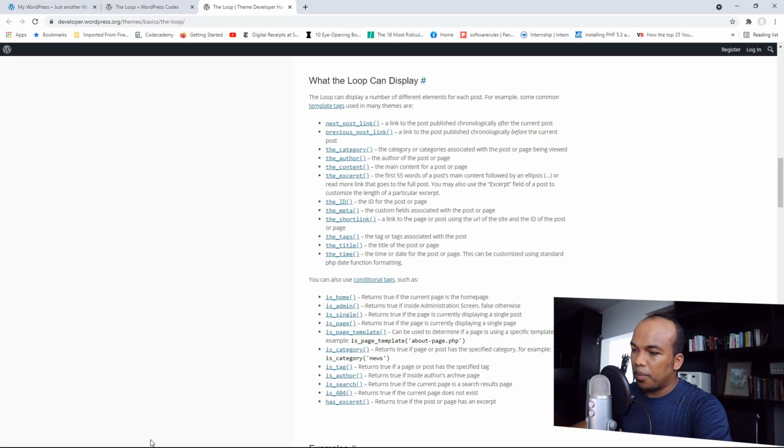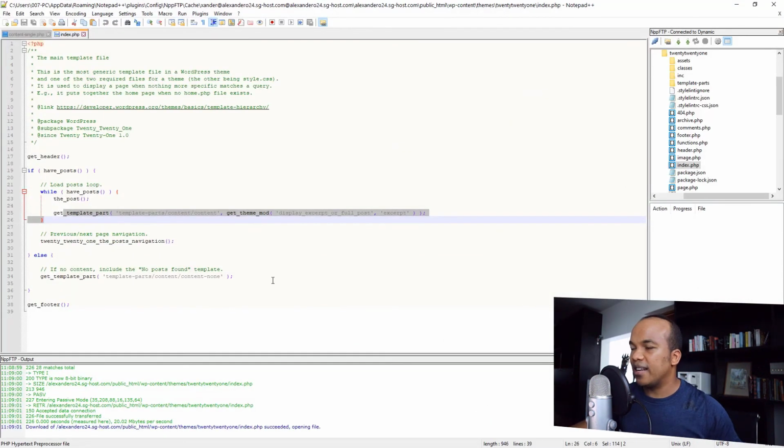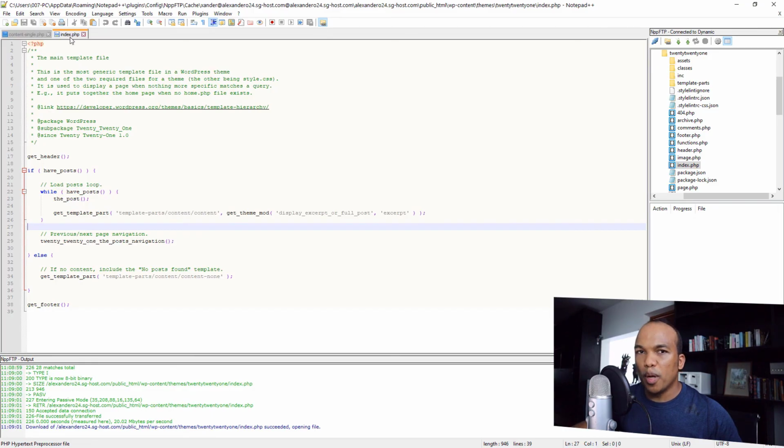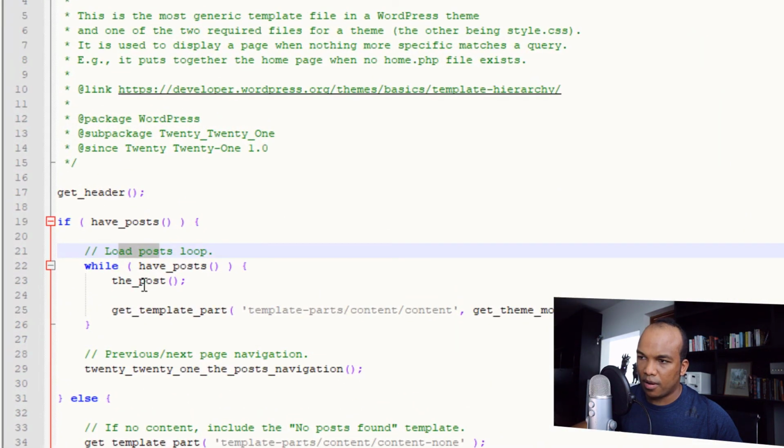Now, let me open up my notepad file in here, and right here, if you open up your index.php, in fact, any WordPress theme, I don't care how sophisticated the theme is, you're gonna have a loop in your index.php. And right here, this is the loop: while have post. It starts from if have post. So basically we're saying if the website has posts, and as long as it continues to have posts, then do this. Right now, you see this function called getTemplatePath.